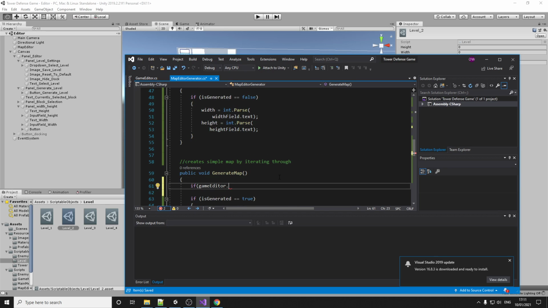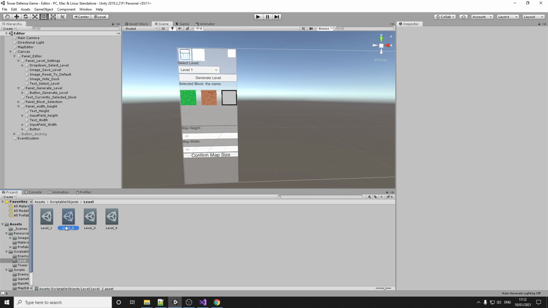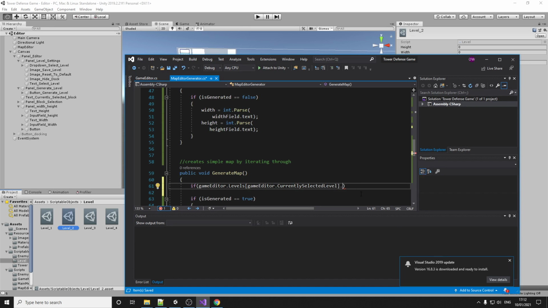So what we'll do is game editor.levels, and then game editor.currently selected level, and then dot, and we want to grab the list which is there, which should be called something. What's the list called? That blocks IDs. Okay, dot blocks IDs is higher than 0.